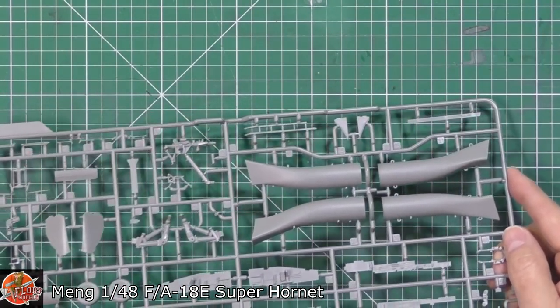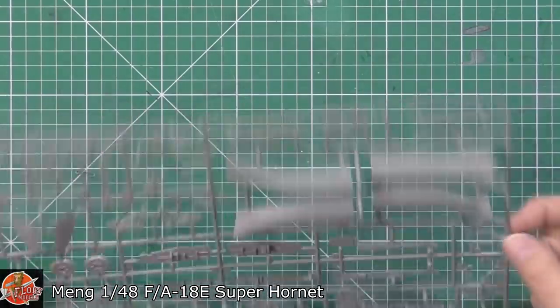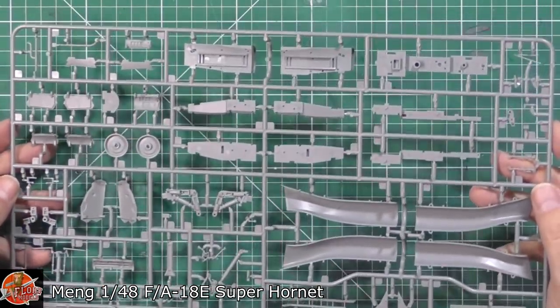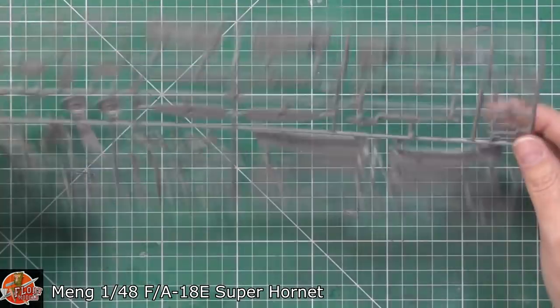We've got the boarding ladder there, and this little guy just down in here. So yeah, all looks very, very nice. No problems with any of that.